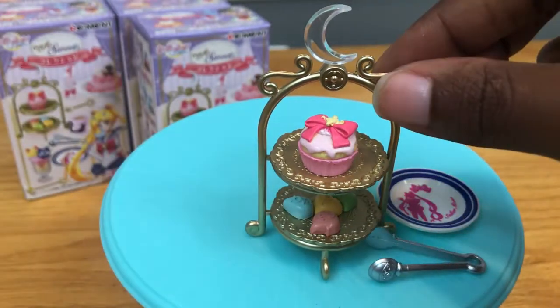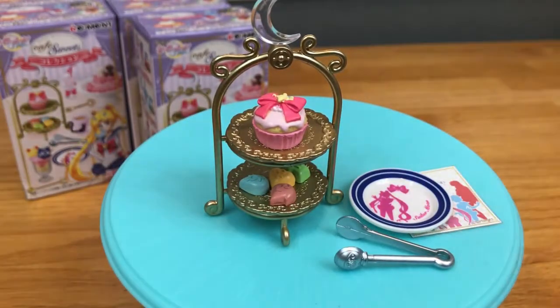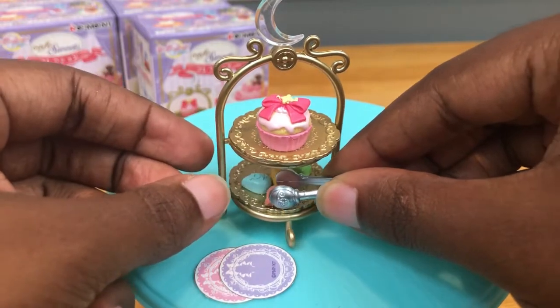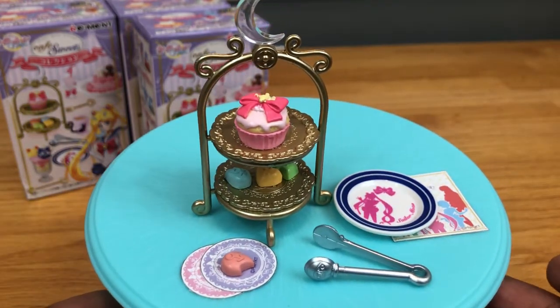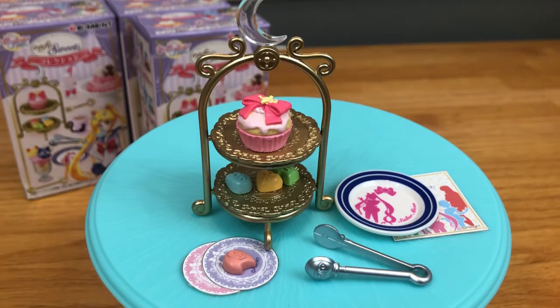Ta-da! Very adorable. Okay, and let's get the cutouts into the scene so it can be complete. Here is our plate holder, and we'll put that under there like so. And then we have our two little doily things. So when we put our treats out here, let's put Sailor Mars treat in there for the goodies. Ta-da! And this is the final look. I love this set, especially this freaking stand. It looks so gorgeous. And honestly, even if the Sailor Moon stuff isn't on there, it still looks so amazing. So yes, thank goodness for that.